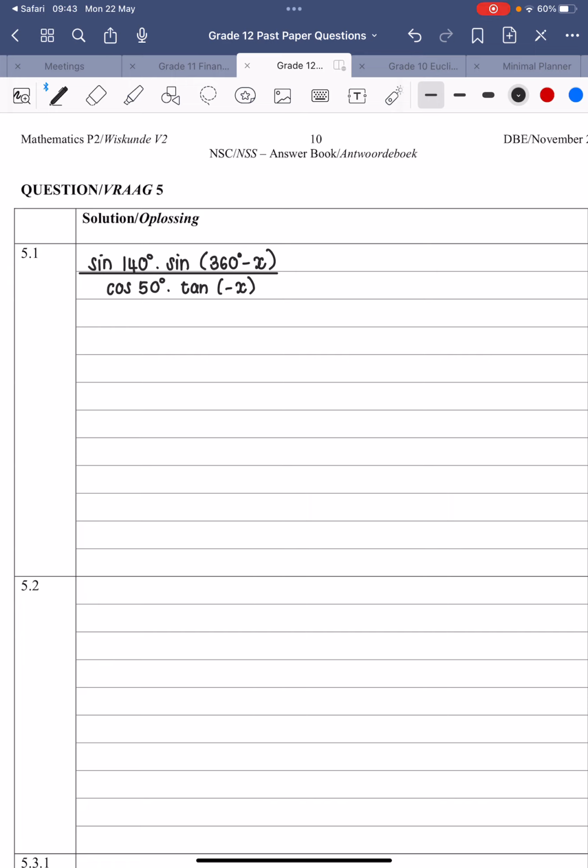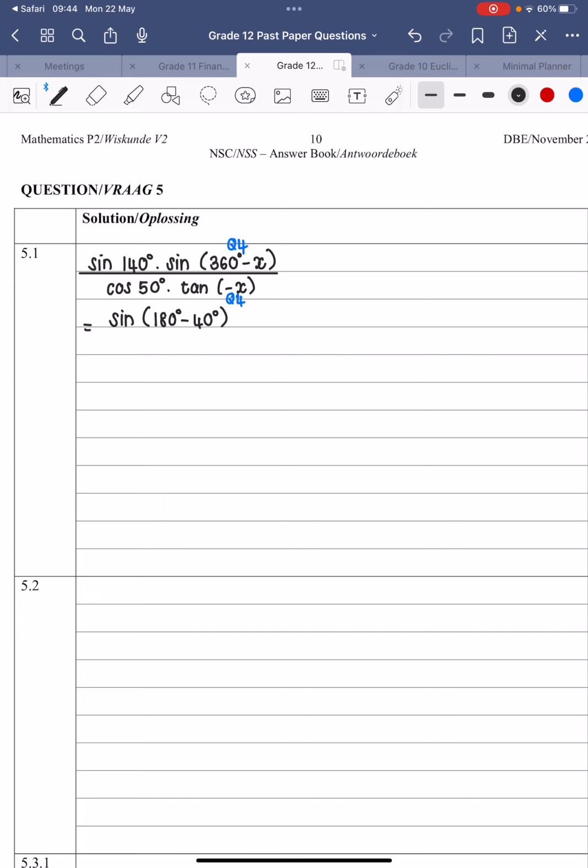Alright, so the first thing that we need to do, or hopefully that we can notice, is that we're going to have 2 reduction formulas here, right? 360 minus x. Which quadrant is 360 minus x? 4. Do that in blue, that's quadrant 4. And what about negative x? That's also quadrant 4. x will be quadrant 1, negative x will also be quadrant 4. So we have 2 fourth quadrant angles here. So we're going to just apply the signs in the fourth quadrant to those. But now these two, guys, 140, what we're going to have to do with that is we're going to have to rewrite that as 180 minus 40.